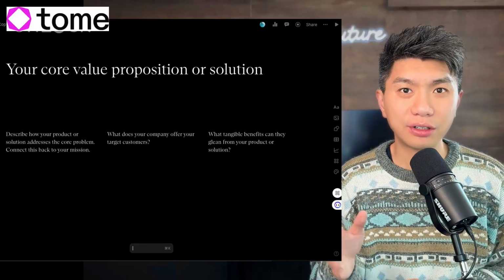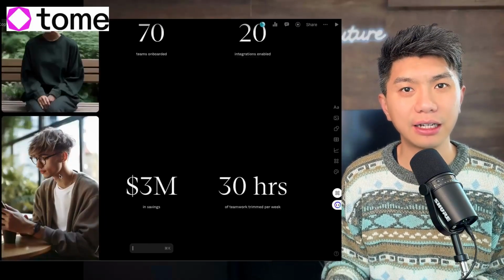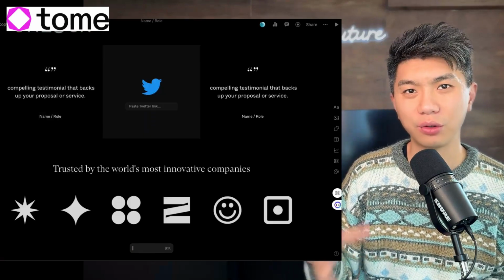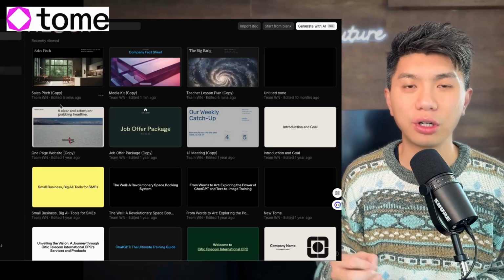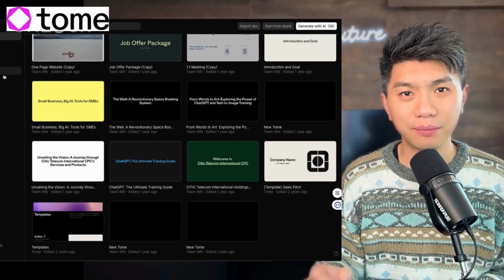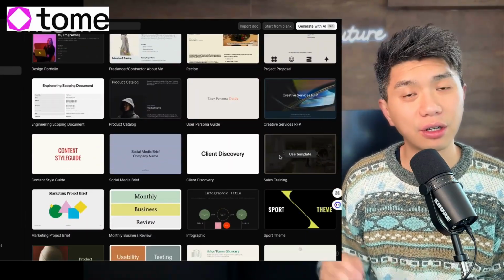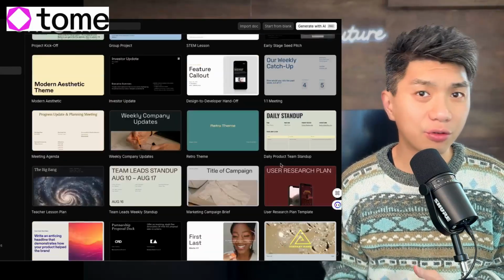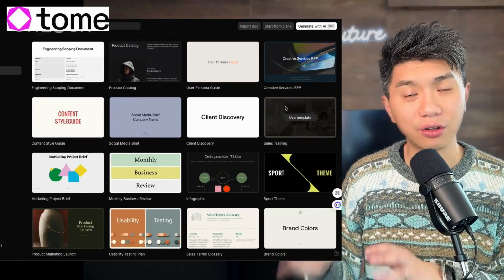So what are the differences with Tome? It is more structured, and the slides and styles seem more foreign or stylish to me. Depending on your preference, you can choose accordingly. In comparison, you could say that the interactive elements such as charts, forms, or Airtable displays are quite similar between Gamma and Tome.